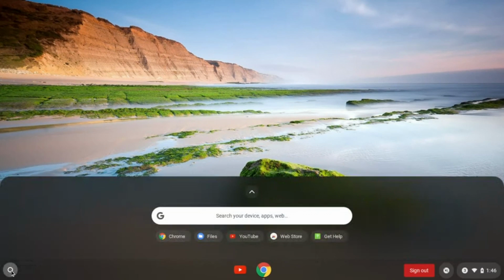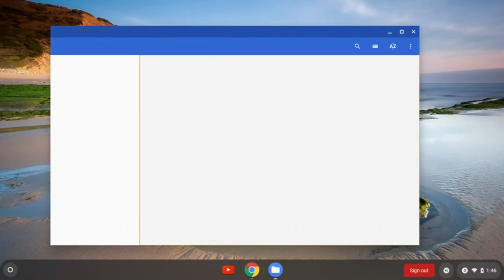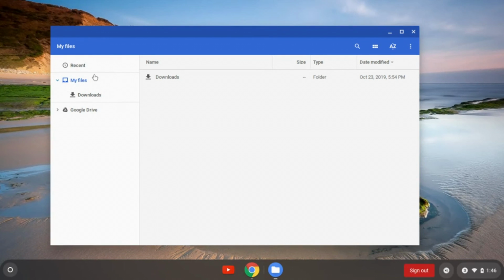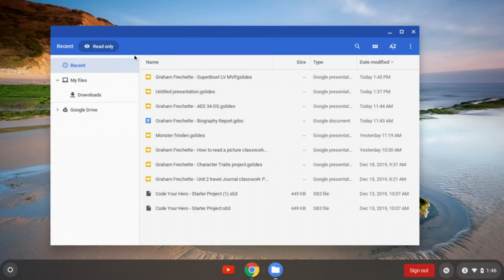I'll click on this, and now I'm going to come straight to Files. Again, I didn't have to move anything. I just opened it inside Google Classroom, opened the file, saw that the folder loaded, and then I'm going to come up here where it says Recent. I'm going to click on Recent, and you'll see the last file that I opened on this Chromebook appears first.